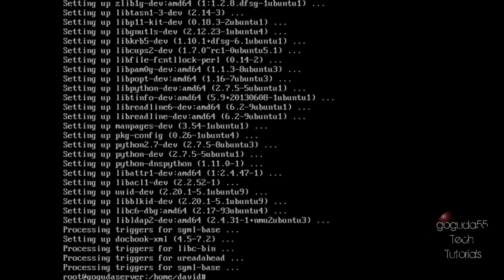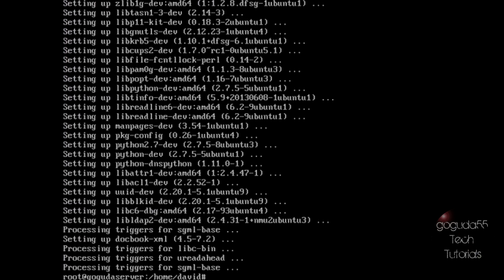Okay, so now once that's done, we need to download the Samba4 source code. Currently the stable version is 4.1, so that's what we're going to be downloading in this video. However, by the time this is up, there might be a newer version out, such as 4.2. So if you want to see for yourself, you could go to git.samba.org and check what the newest version is there. So we're just going to download the Samba4 sources.